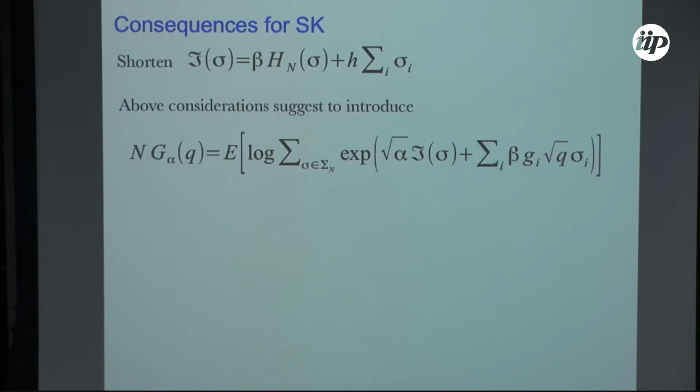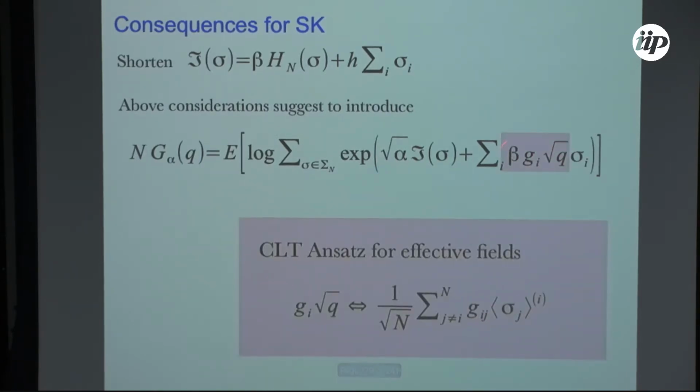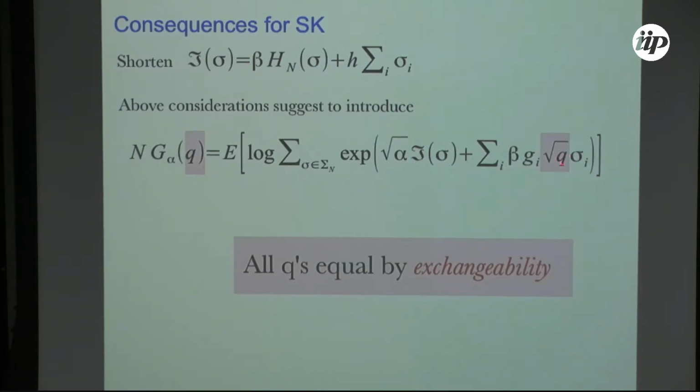And then, if we follow the approach we have followed in the Curie-Weiss model, these considerations suggest introducing the following function G(alpha, q), which is the free energy of a slightly modified Hamiltonian, a non-interacting Hamiltonian. There is a correspondence in which this should correspond to the quenched mean of the random magnetic fields acting on sigma i. Here I'm assuming that all the q's could also depend on i, but everything is exchangeable again. I'm integrating out the disorder, and so this should be all the same.